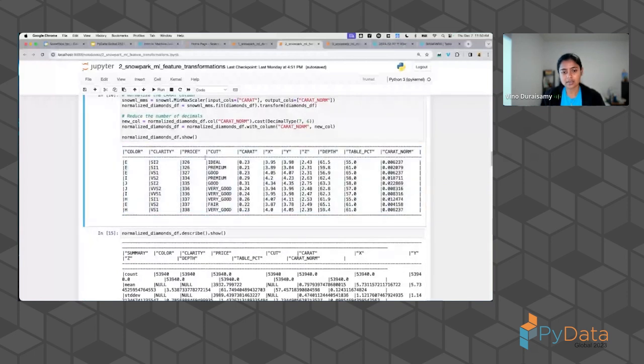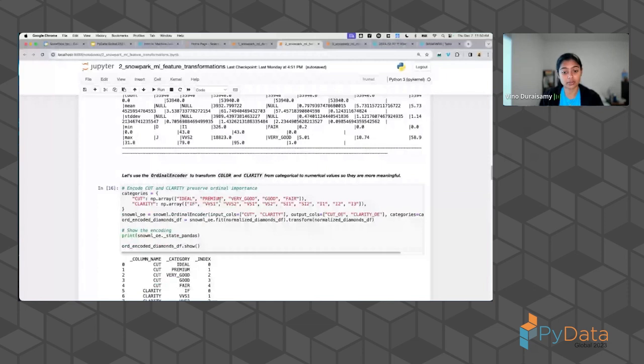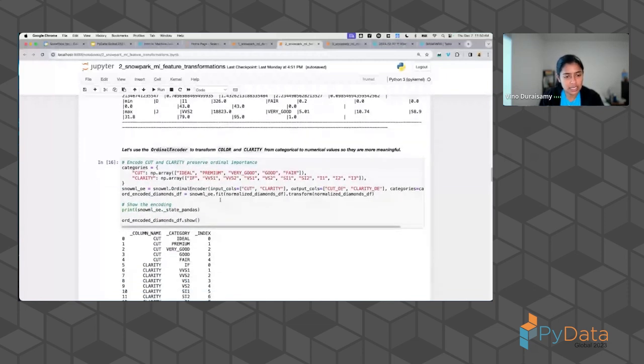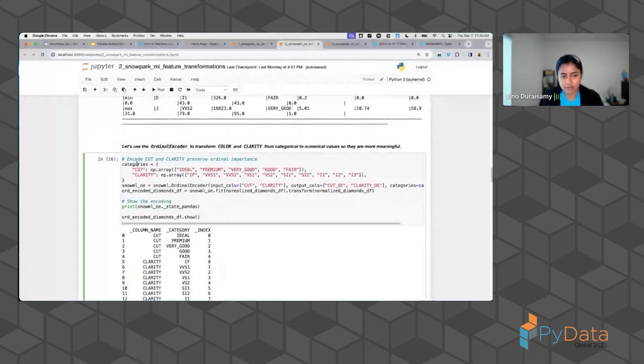Once we're done with that, what do we want to do here? Clearly, as you can see, cut is a categorical variable, but I cannot use it as is. So I'm going to encode these using a one hot or an ordinal encoder. If you look at these categories, there are some columns that need to be ordinal, because it means something different to have an ideal or premium cut versus a fair cut.